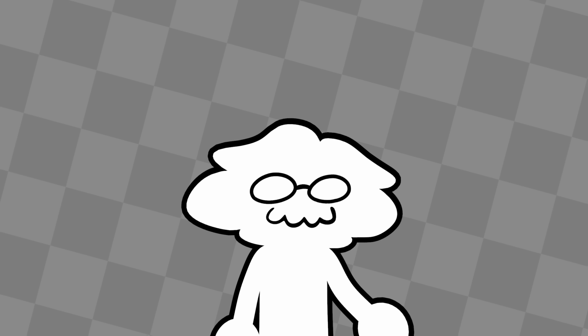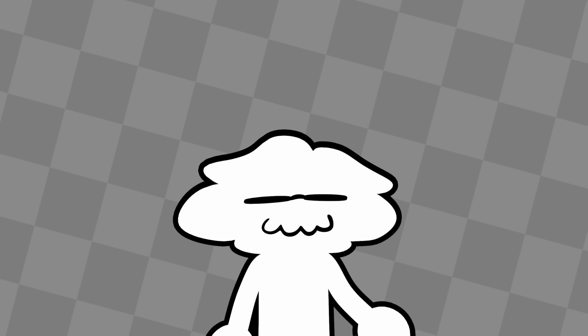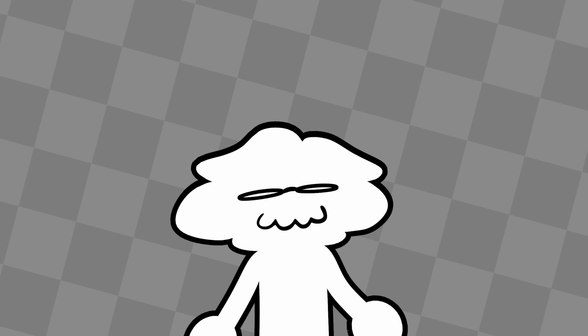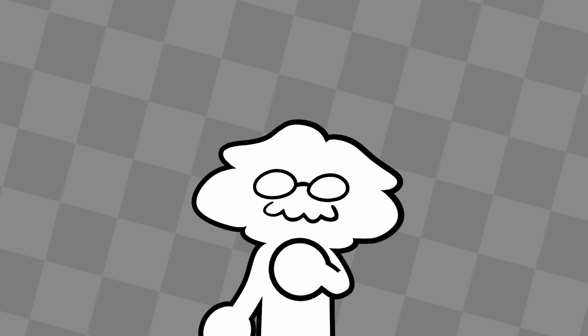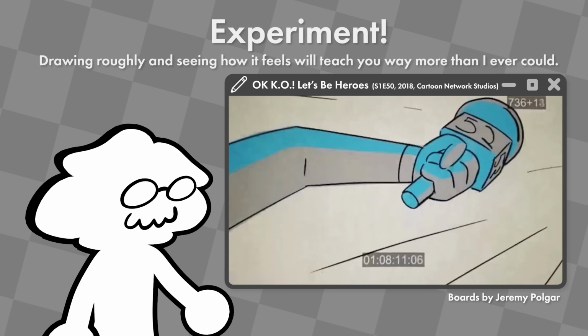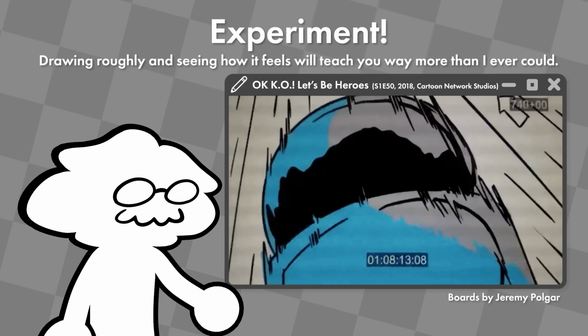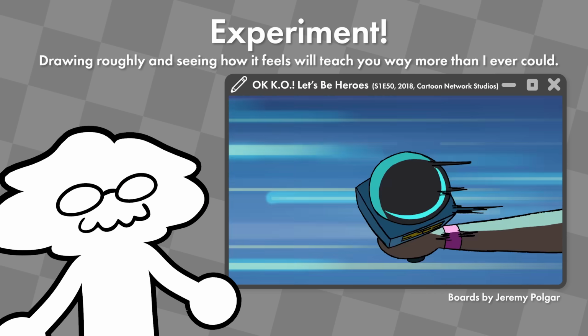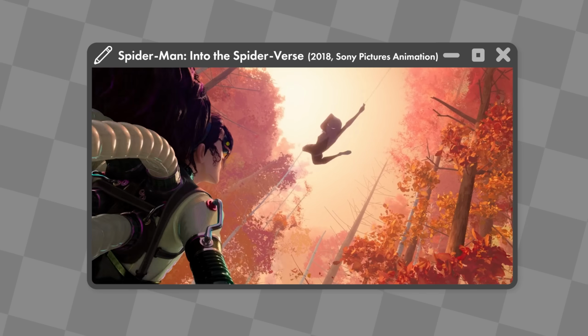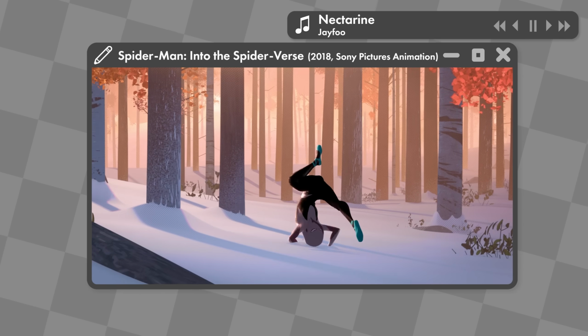Anyways, I'll be here all day if I described all the little exceptions, but I wanted to offer my personal guidelines as to how I approach the most common types of smears. Ultimately, you should just try roughly drawing what you want the smear to look like, and see if it feels good. You won't really know until you see it in action. Real quick, let's wrap up by talking about smears in 3D.